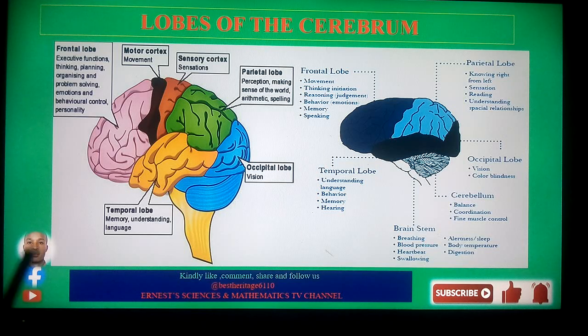This is a summary of what we had intended to mention on the functions of the various lobes of the cerebrum. They are going to assist us in case we come across them and try to see some of the various functions involved in this particular section of the brain. So catch us in our other videos where we're going to look at various other sections, and that is going to help us understand more about the function of the brain as the major central or controlling organ in the body.